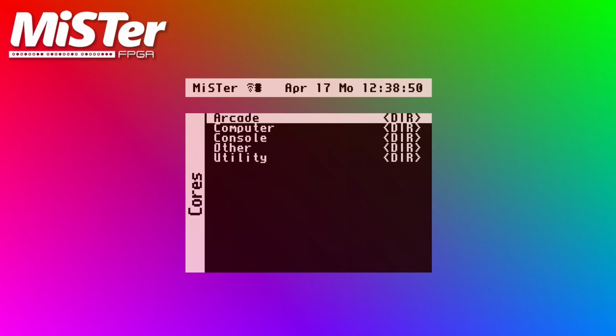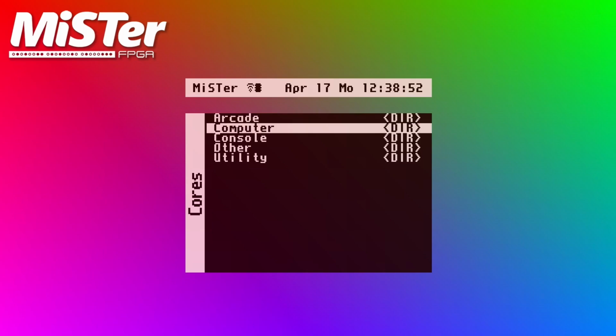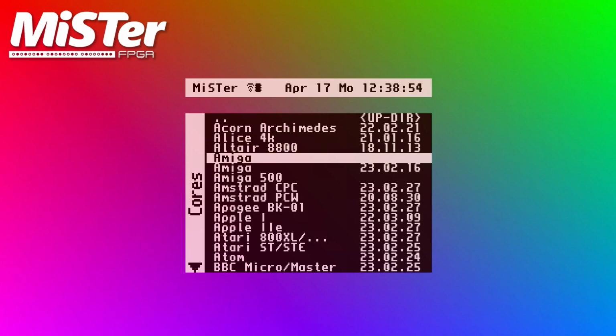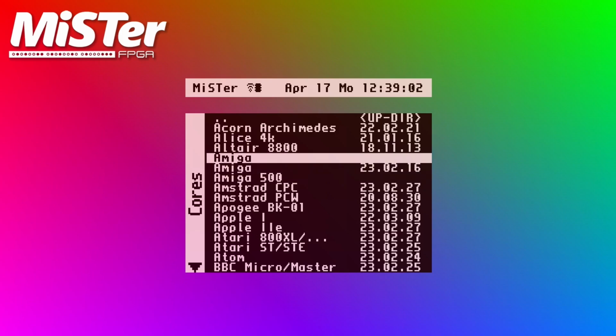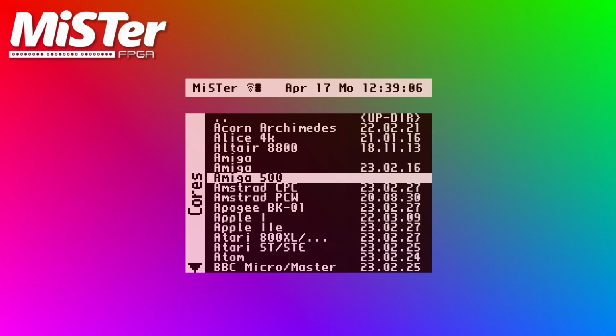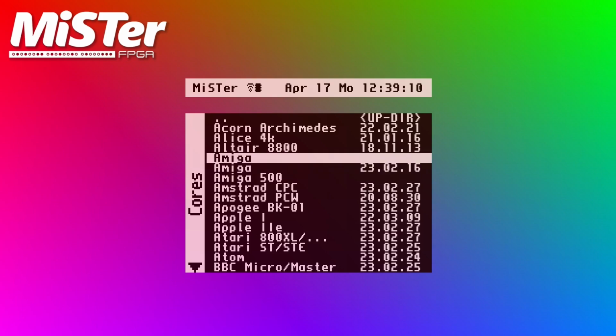Now that we are at our MiSTer, let's head over to computer. This is the Amiga one you want. I think there's a previous version on there. I'll have to maybe get rid of that to clean it up. But for now, you're going to have Amiga and another Amiga with a date next to it, an Amiga 500. This is the one that I was using for the front end. And this one here, if you're running disks or anything, you may want to use. But this is the one we're going to use. So let's have a look. Let's see if it's up and running.